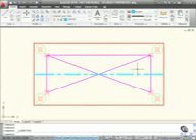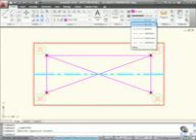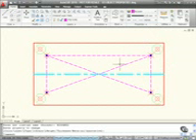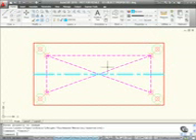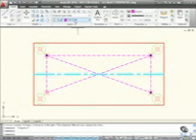So now what I can do is utilize that hidden X2. I'll select those. They're by layer at the moment, and then when I select hidden X2, you'll see they become dashed. Even though when I click on them, they're on the polyline layer here, they've got their own individual line type and line weight.